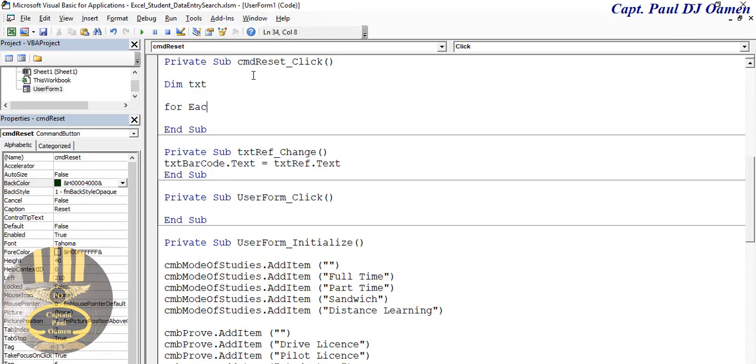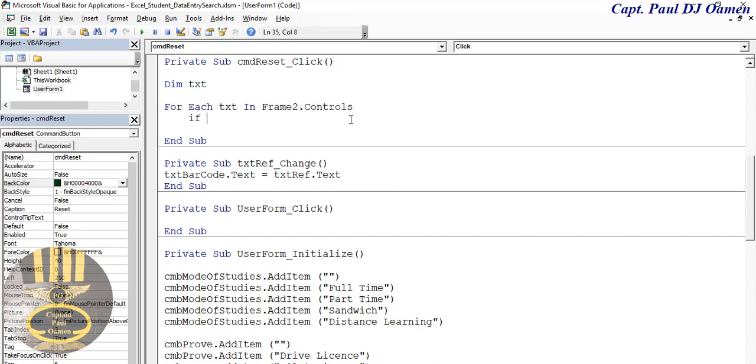For each txt in, I need to now know the name of my frame. So let's just assume it's going to be Frame2.Controls. I'm going to check which frame I'm talking to.